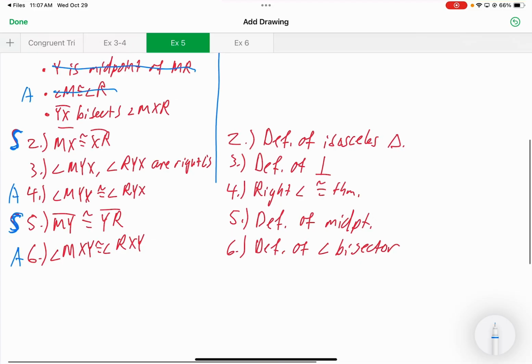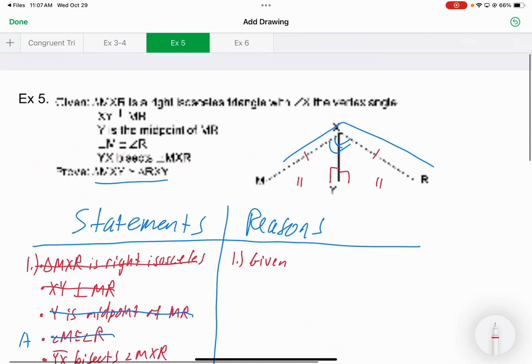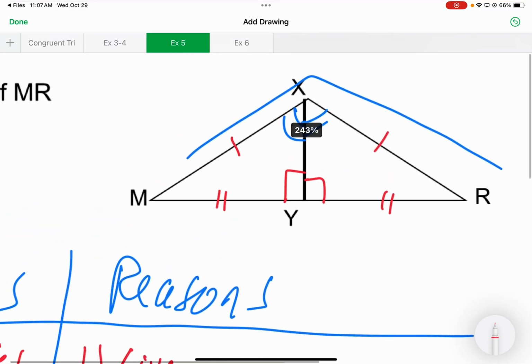Okay, I've shown all 3 angles, swish, but I'm still missing a side. I'm out of givens. So I actually have to go to my picture. Which side am I missing? Which side did I not mark up? I already knew these angles were congruent. They gave me that. Which side did I not mark up in my picture? Not the bottom, because we had MY and YR. You said what? Okay. So is that in the left triangle or the right triangle, Max?